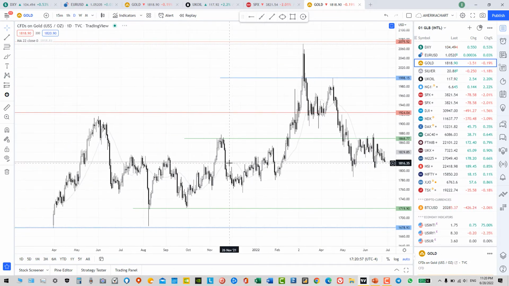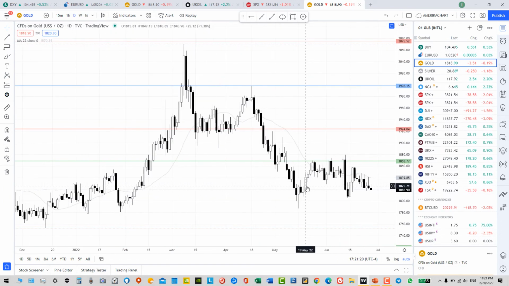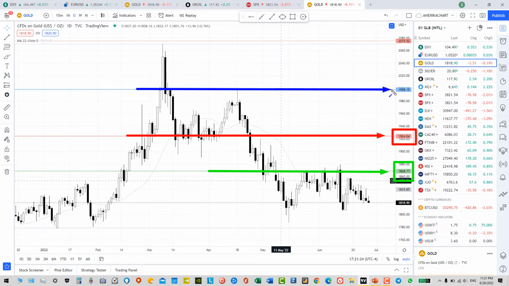So for the time being, as of virtual trading, do not consider going long, because this will be against the bearish environment in the precious metal, and consider going short virtually as long as the gold is below the broken supports. And keep in mind that as long as the gold is below 1868, it is bearish over the short term, and as long as it is below 1924, it is bearish over the medium term, and as long as it is below 2000 approximately, it is bearish over the long term.